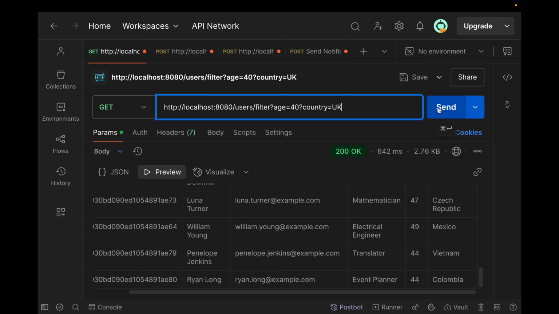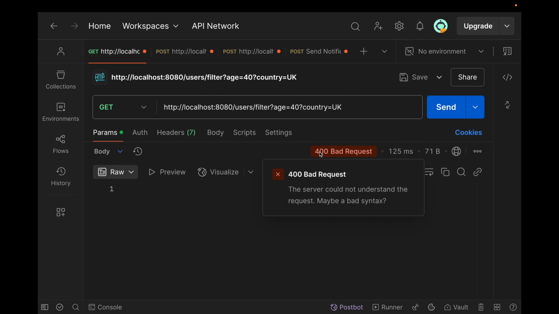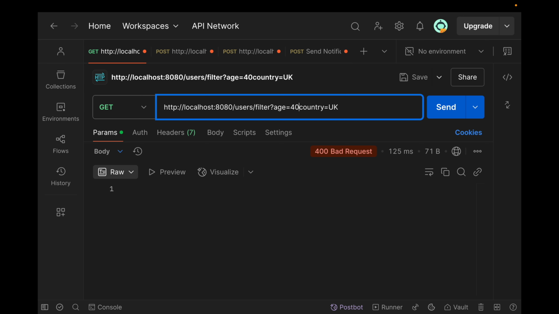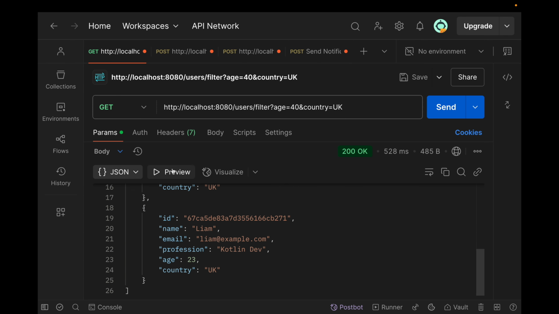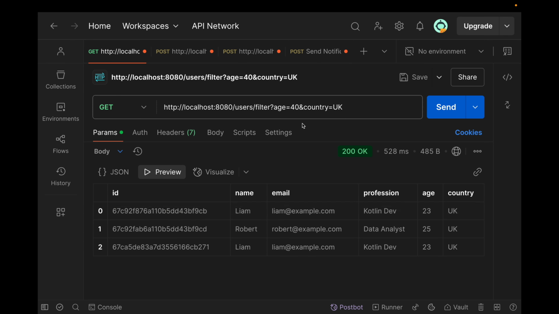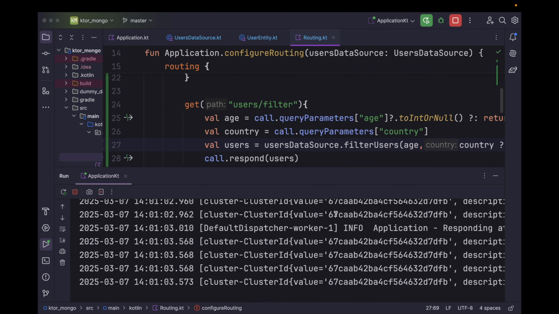Let's pass it as UK. Okay, it said bad request. Instead of question mark, we need to have ampersand. And if we make the request again, as you can notice, we get users with age less than 40, and the country is the one that we specified in the query parameters.